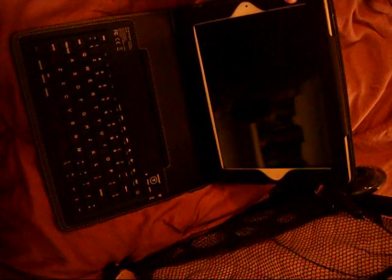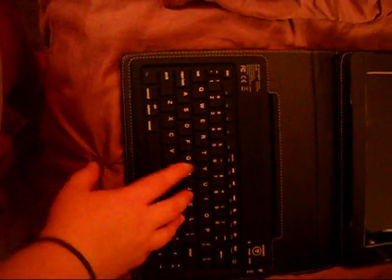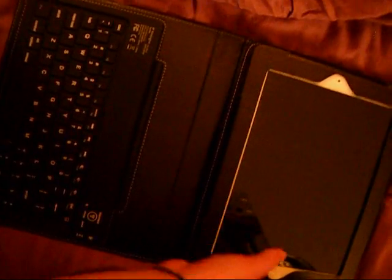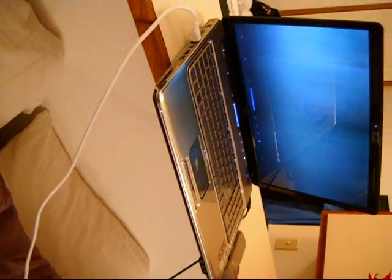My iPad — I'm hoping this will get a lot of use in school. This is the iPad 2; my boyfriend got it for me for our anniversary. But the reason I'm showing you this isn't about the iPad — it's actually about this keyboard. It's so cool. I'm hoping to use it with Evernote and be able to take notes on it. We'll see — I'll let you know how that goes. I don't want to lug my big 17-inch laptop around; they don't make good cases for it. I'll do a separate video on my books and stuff. Bye.